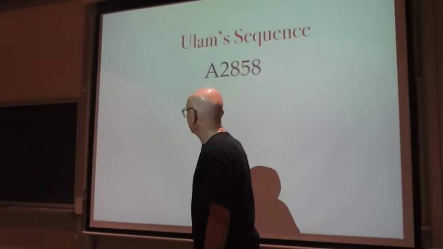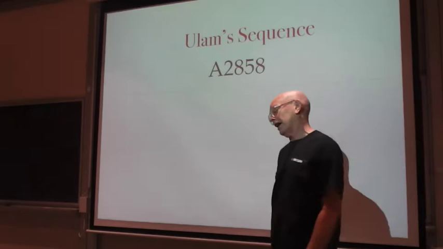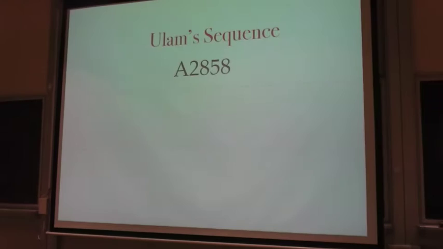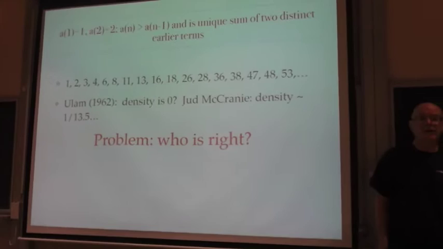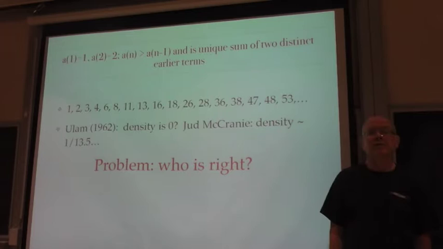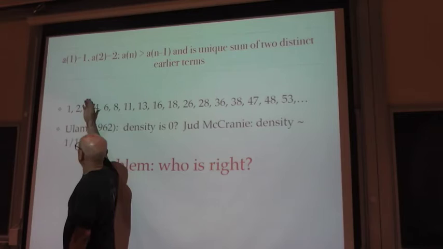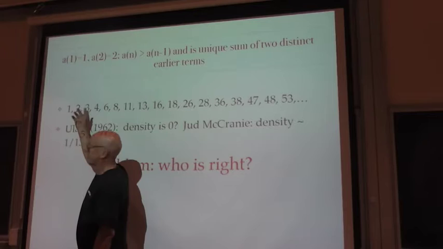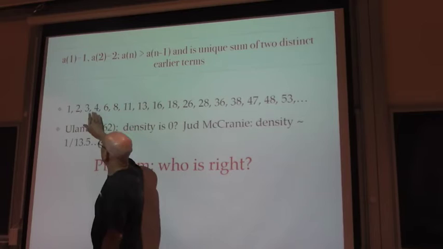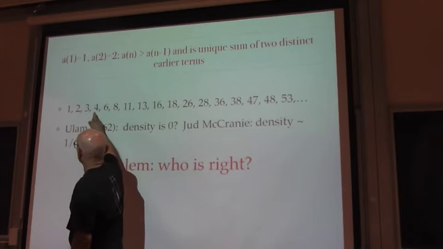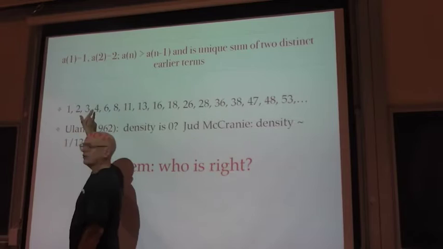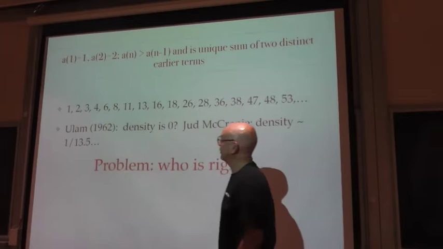Thank you. I'm going to mention two open problems connected with Ulam, and then I have a project I need help with this summer. To begin with Ulam's famous sequence, A2858, which the first two terms are one and two, and then for the next term, you look for the smallest term which is bigger than the previous term and is uniquely the sum of two different earlier terms. So we begin with one and two, and one plus two is three in a unique way. That's the sequence, from 1962.